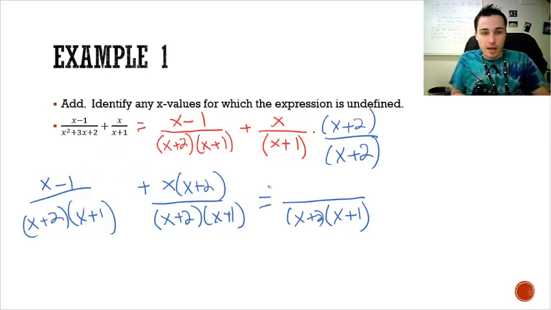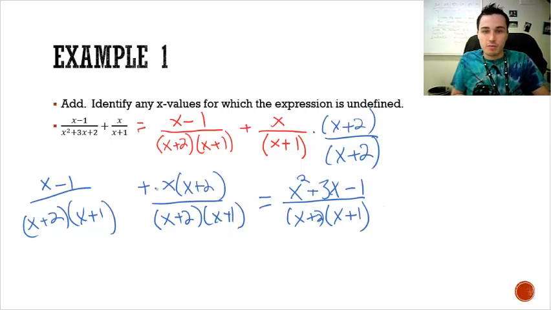Well, I've got to multiply x times the x plus 2, which is x squared. Okay, there's no other x squareds to combine along the top, so I do have an x squared as one of my terms. And then multiplying x times 2 is 2x. Now 2x I can combine with 1x to make 3x. And then there's no like term for this minus 1, so I'll just leave that right here. Now, the last thing to do would be to factor the top, but as I look at the top, it's not factorable. So then this is the answer. And we're done with that one.